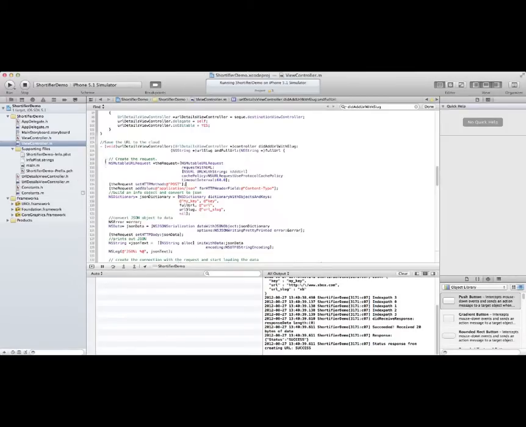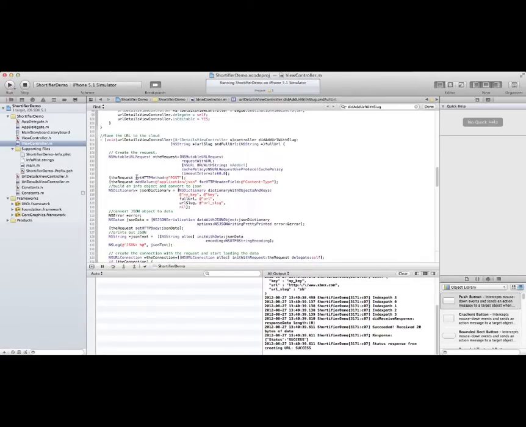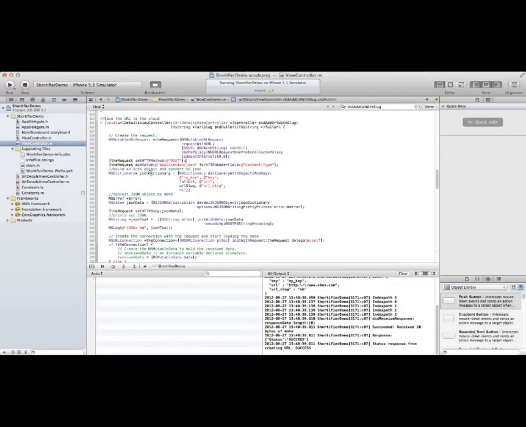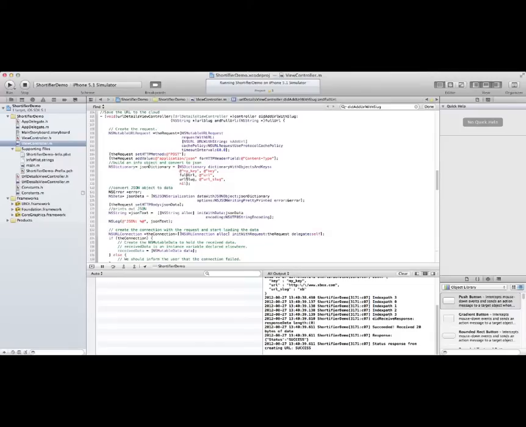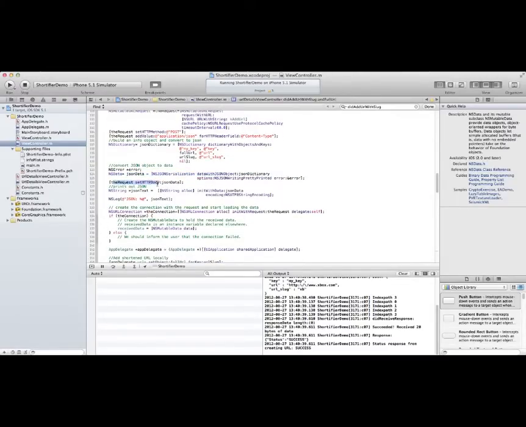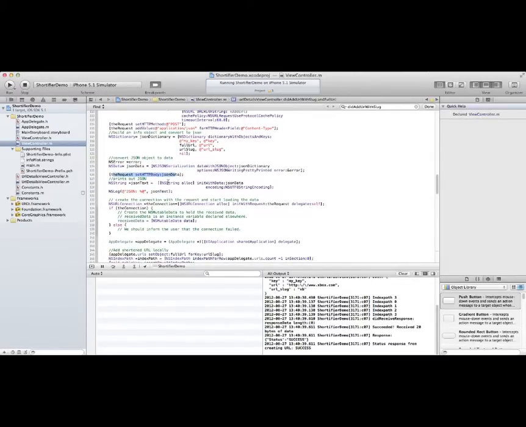The first thing we're doing is creating an NSMutableURLRequest. We're using a mutable URL request as opposed to just a URL request because we're changing some of the properties on that request after its creation. As you can see here, we're setting the HTTP method to be POST, and we're setting the content type header to be application/JSON because we're sending JSON data across. Then we create our dictionary with JSON data in it. We use NSJSONSerialization to serialize that into an NSData object. We set the request HTTP body to be that JSON data.